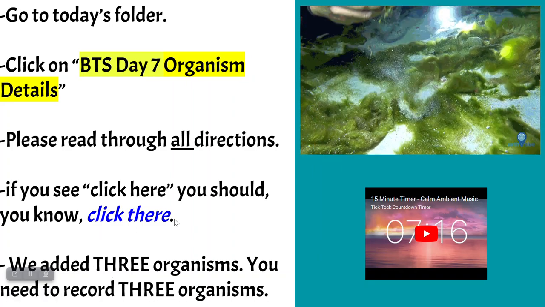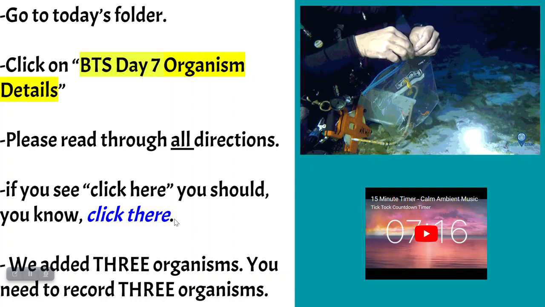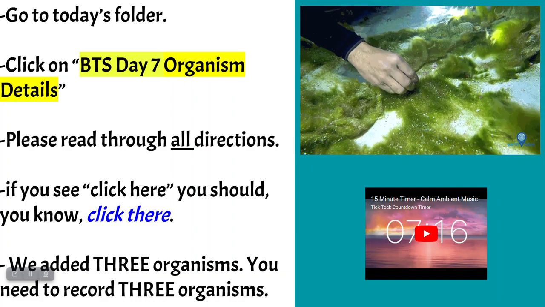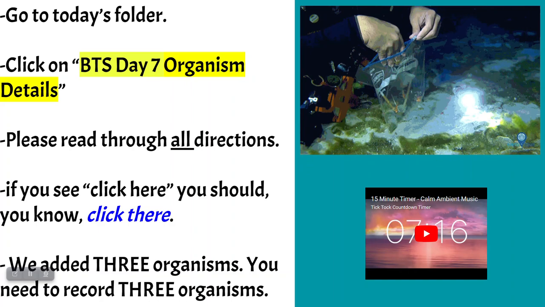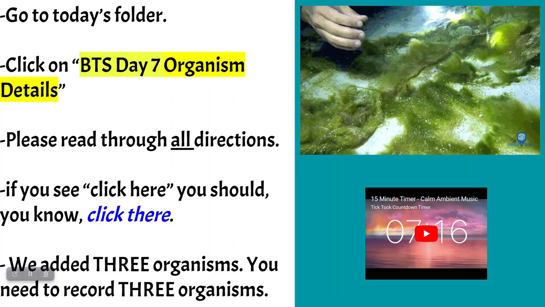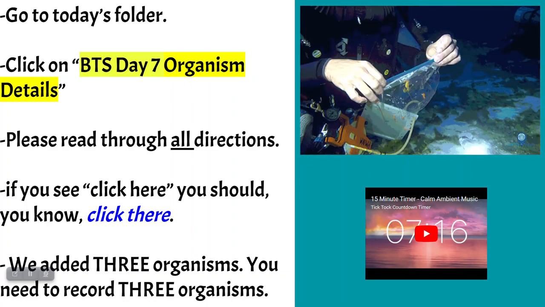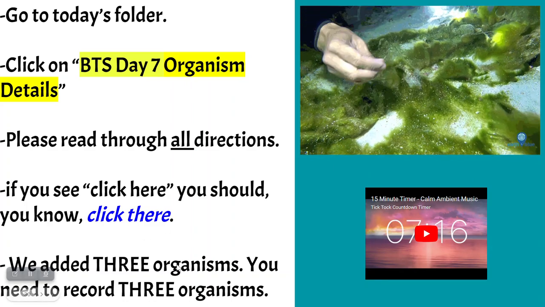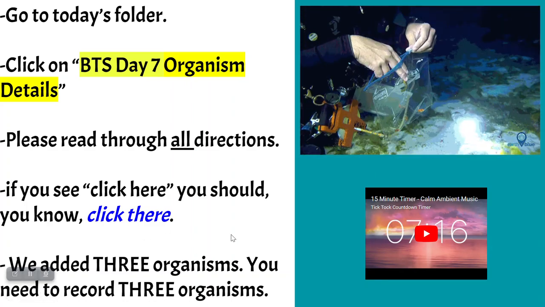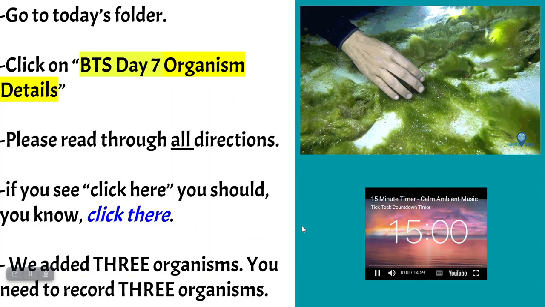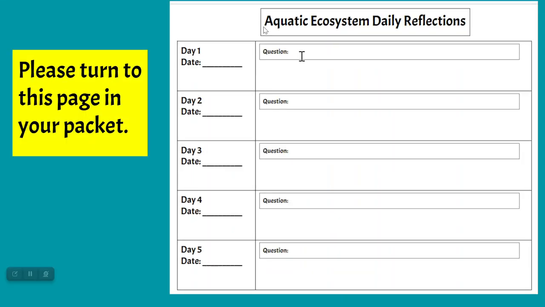When you have a Wikipedia page, you might be able to get by with just the first paragraph or 2. You probably don't need every single word from the Wikipedia page. In any case, we did add 3 organisms, so you are going to record that you have added 3 organisms and get as much of that information as you can. All right. So once you've done that, you've gotten some information about the 3 organisms we added.